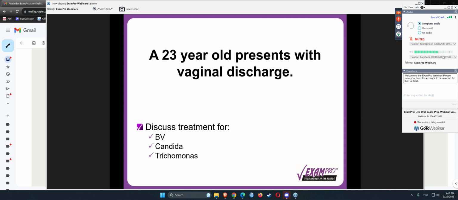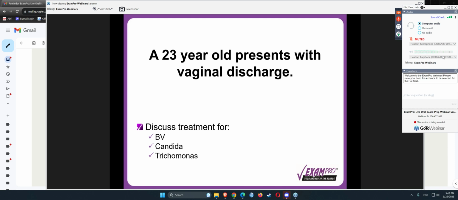These are the three most common causes of vaginitis. For BV, metronidazole, 500 milligrams, PO twice a day for 7 days, like you said, also an effective treatment for trichomonas. Metronidazole gel is a reasonable choice for BV, but not effective for trichomonas. So it would not be an acceptable second line choice there.